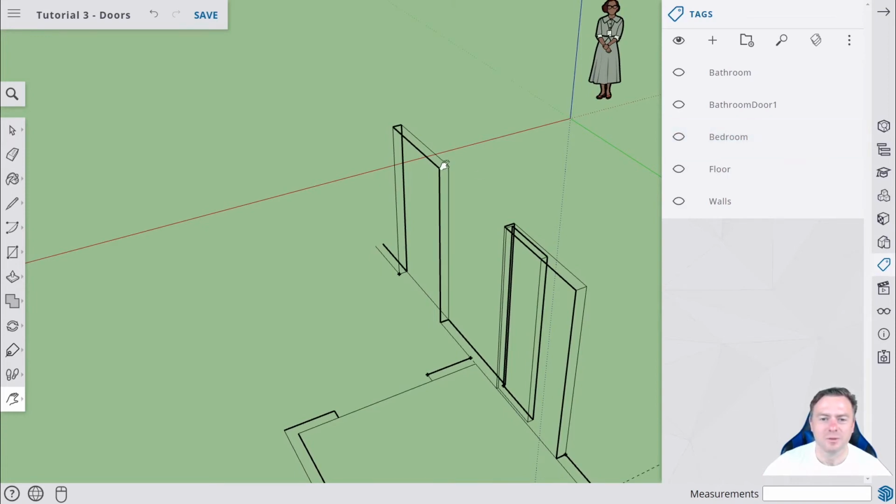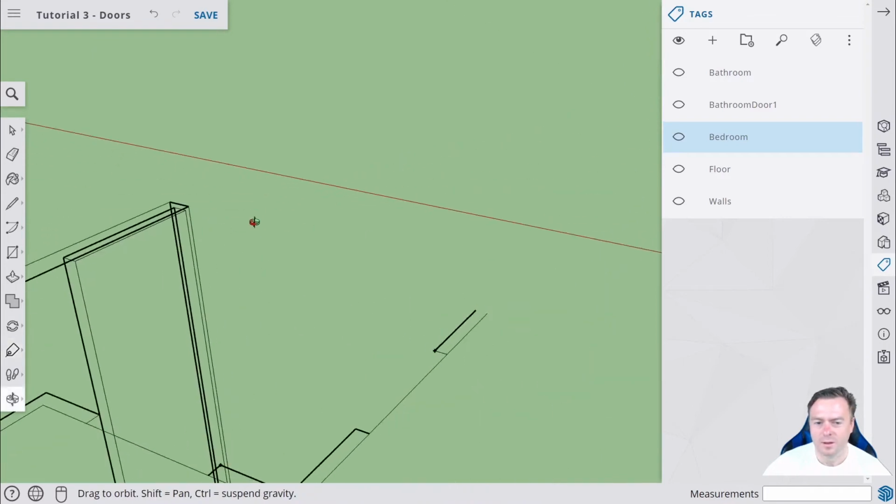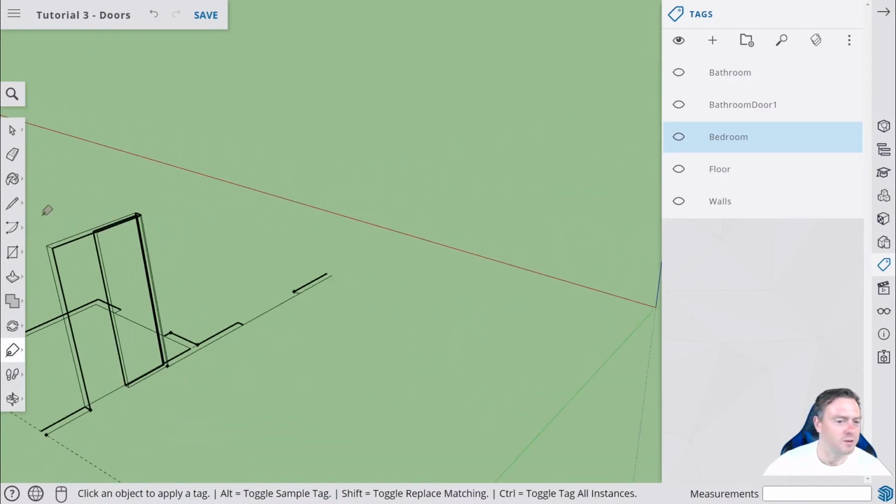So we're going to click on bedroom and then use the tag. And we're just going to zoom in here and click on this. Now, the trick with this is you basically want the very bottom left-hand corner to click on it. And it should turn purple each time that you click on it. This one's going to be a little bit more funky because we've got the door.